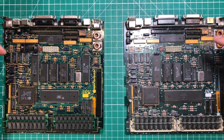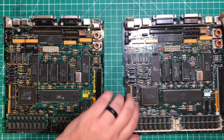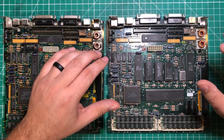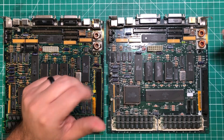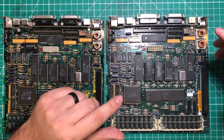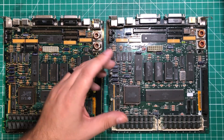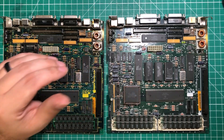The two Macintosh SEs I have here are slightly different and both had their own problems. This is the one with the writing all over it. I had looked at it for a while — it was in my friend's storage unit and just looked like absolute trash, so he wound up giving it to me, maybe for 20 bucks. When I got home, it turned out the little yoke had fallen off the monitor and the actual computer was fine. But the hard drive was absolute trash, so without that, the computer was pretty much useless.